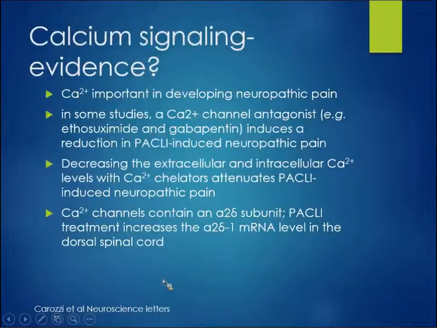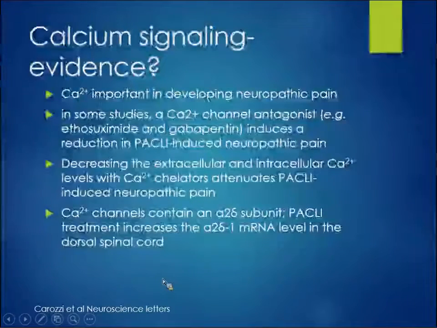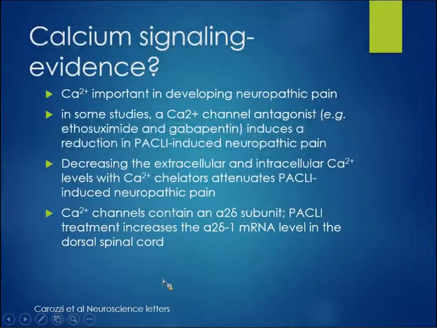Calcium channels specifically have the alpha-2 delta subunit, and there's evidence that with paclitaxel treatment, there's actually an increase in the mRNA level from those subunits in the dorsal spinal cord. So you see the link between dorsal root ganglia, maybe the sensory nerve, and then even implicating involvement extending to the spinal cord.